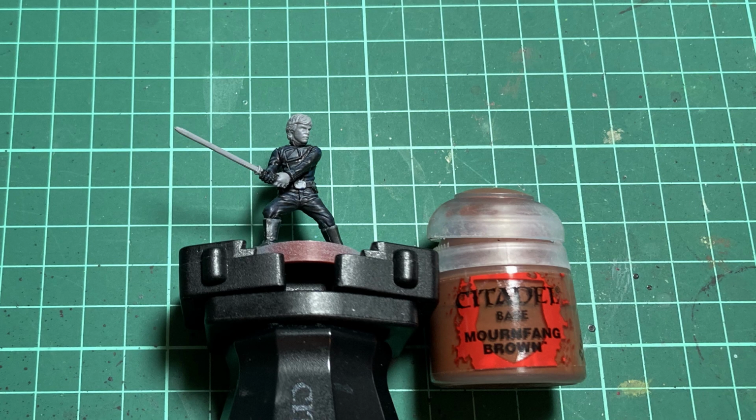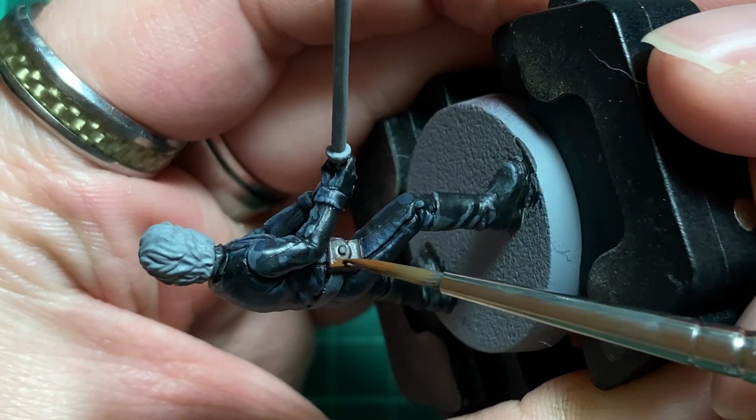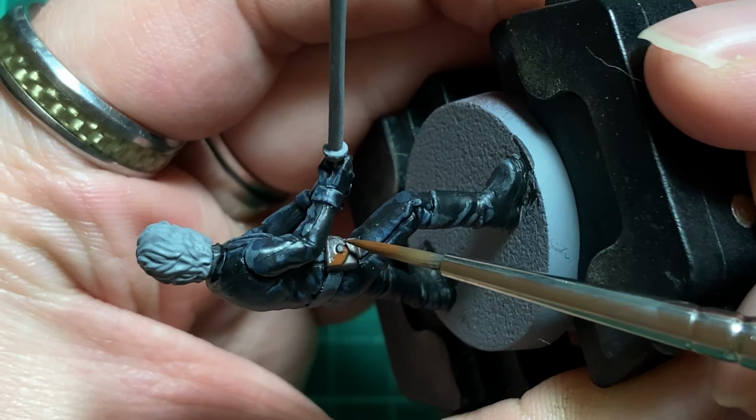Now we're going to be using Mournfang Brown from Citadel. This is going to be applied all over the pouch except for the deepest recesses, giving us the effect of a wash but with far more control.